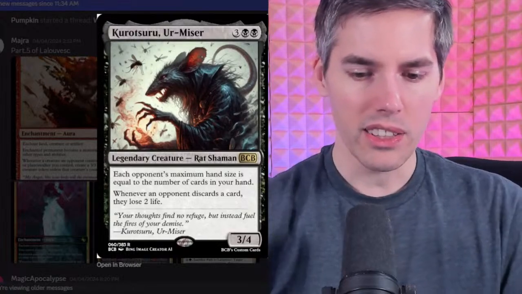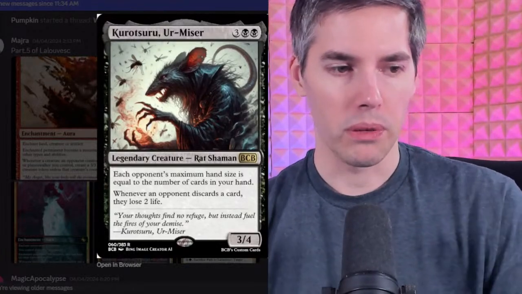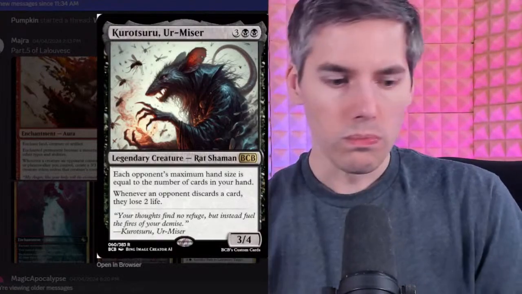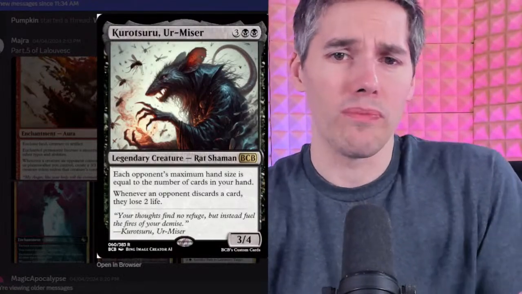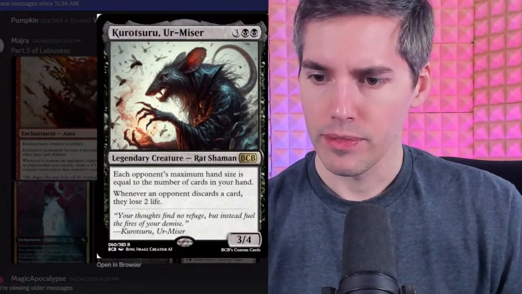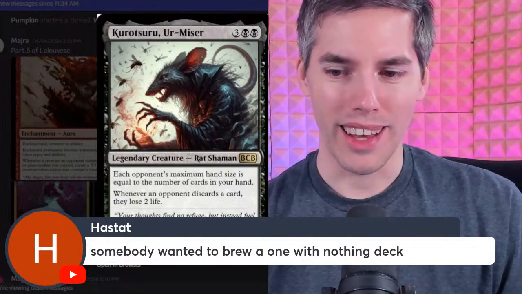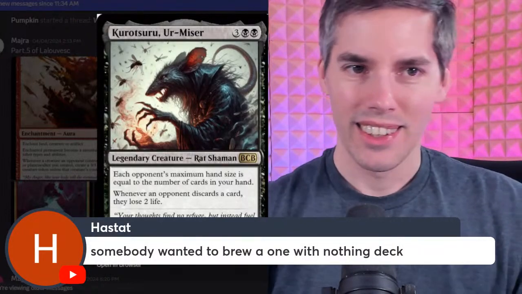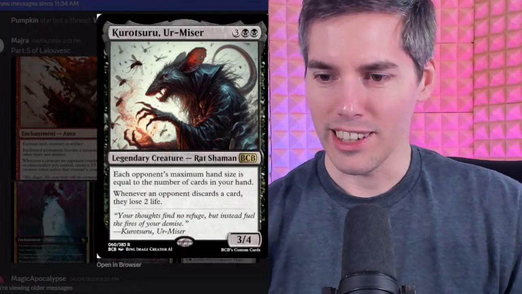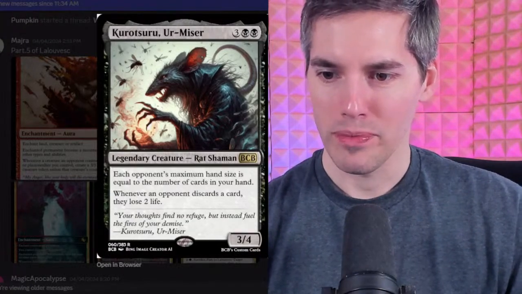Okay, I think this is cool. I think this is a very cool card. I think there's a lot of people that would build around this card. It's not broken because at some point, you're just going to empty your hand anyway. It does nothing. Someone wanted to brew a one with nothing deck. That's right! Should be called Kurutsuru. One with nothing. Exactly what they could have named. That card could have been named.